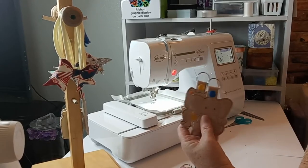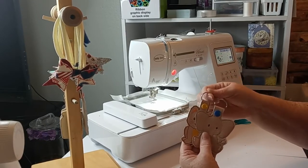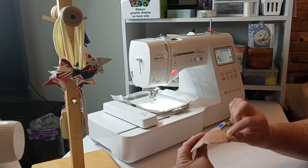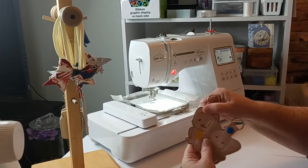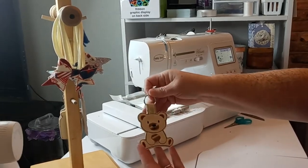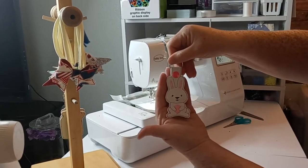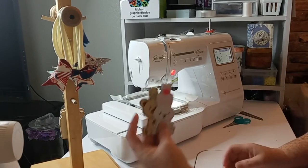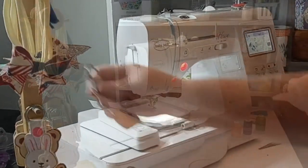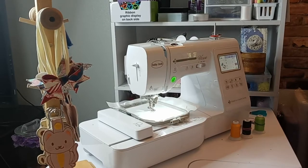These would be great as zipper pulls on lunch boxes too. I have put them on a keychain ring — for little kids I think the keyring stays on better than a clip. The snap tabs are tight; they're not going anywhere. These three I did in rose gold, super cute. I also have a bear I did in tan, and a cute little bunny rabbit done on white faux leather — in the regular colors they're super cute too. Now I'm going to do the tack down stitch, then pull it out and put some basting adhesive on it before adding the rose gold faux leather.